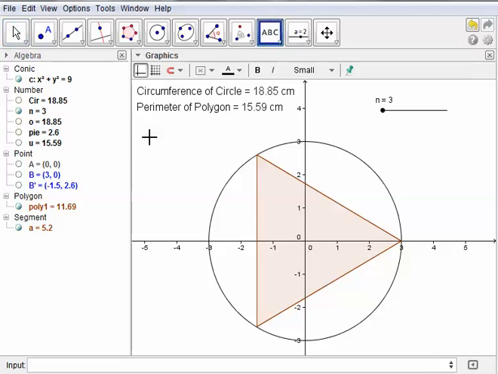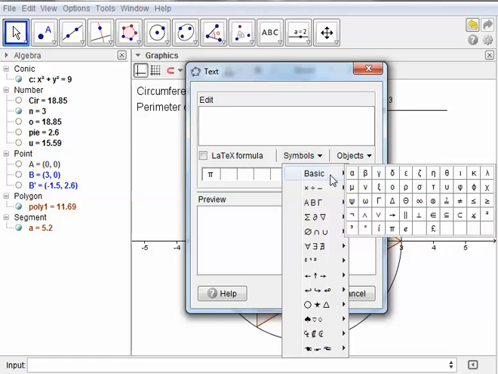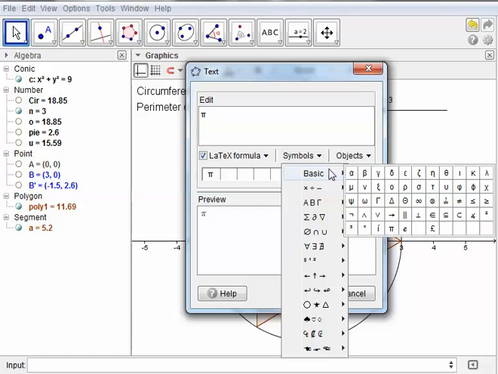So I'm going to go to ABC again. Click there. And for pi, if I go to symbols, basic, then you'll see that you can click pi straight away there, and you can get a value for pi. Now that looks a bit straight-edged, so hopefully it'll be a slightly nicer style in LaTeX. So I'll change that to LaTeX. Now I'm just going to get an approximately equal sign.